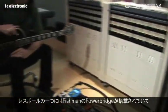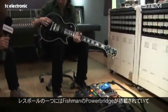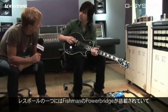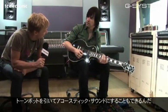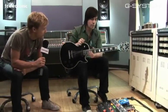Yeah, in one of my Les Pauls, I actually have a Fishman power bridge. So with the pickup in the bridge, I can just pull the tone pot and hit that switch at the same time, and then go to an acoustic sound. And then switch back to the electric thing really quick. So yeah, it's cool. So that's the pedal board portion of my rig.